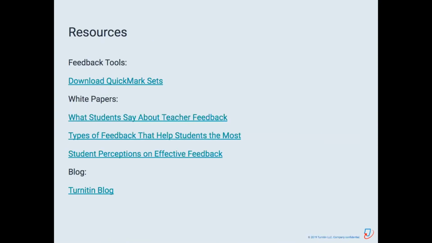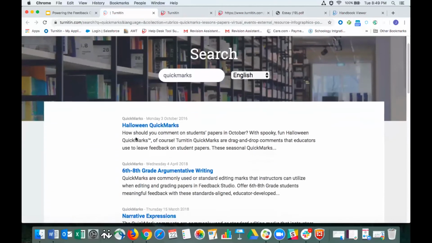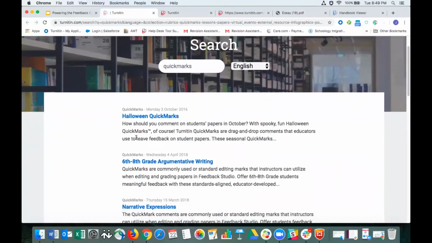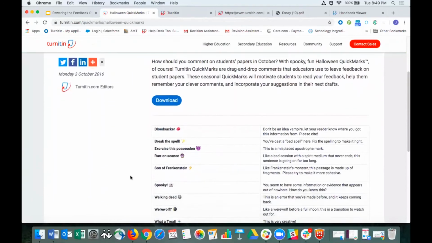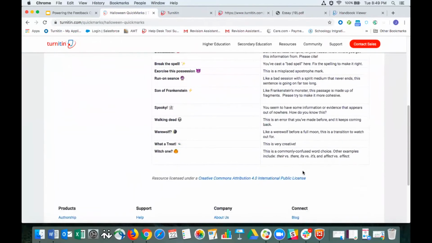These are our different resources that you have access to. You have the ability, as I mentioned earlier, to download your own set of QuickMarks. We provide them in our resources section. I provided a quick link here in the PowerPoint slide. You can see we have all sorts of different sets of QuickMarks. Here we have even Halloween QuickMarks, so if you want to feel fun and festive, you can take a look at our Halloween QuickMarks. Clicking on any of these sets will show you the QuickMarks or the comments that live within this set, and then, of course, the further definition or explanation of this comment.